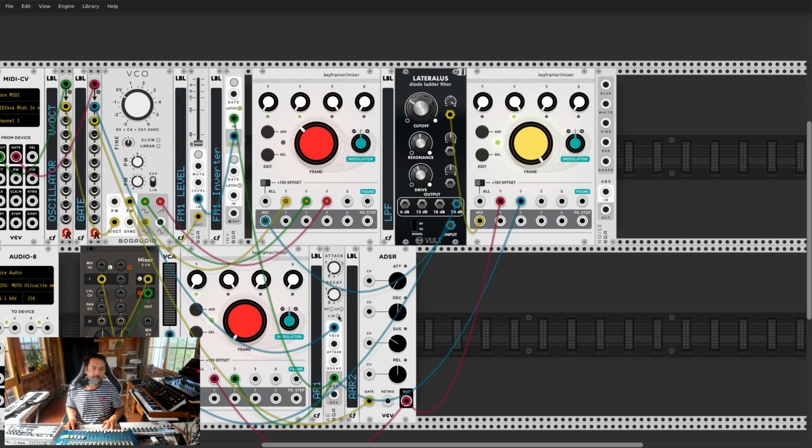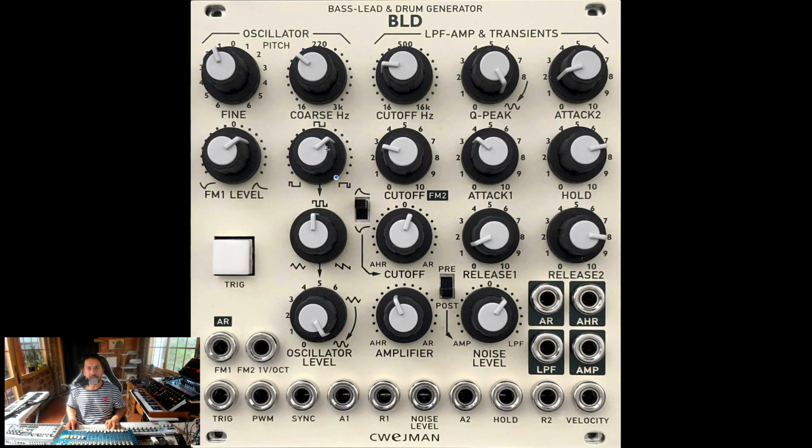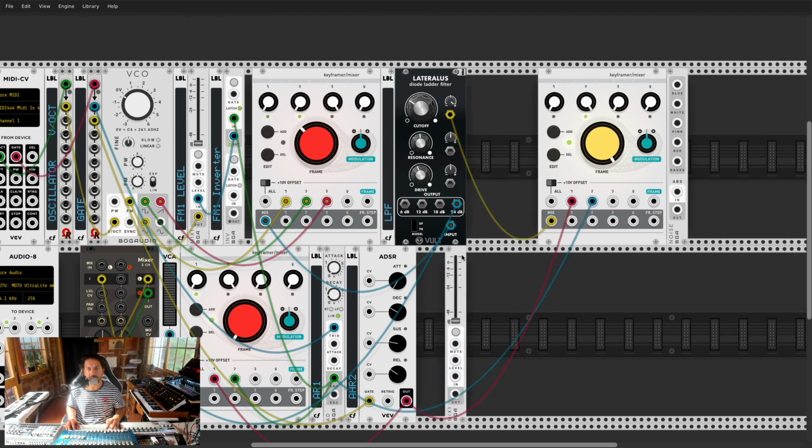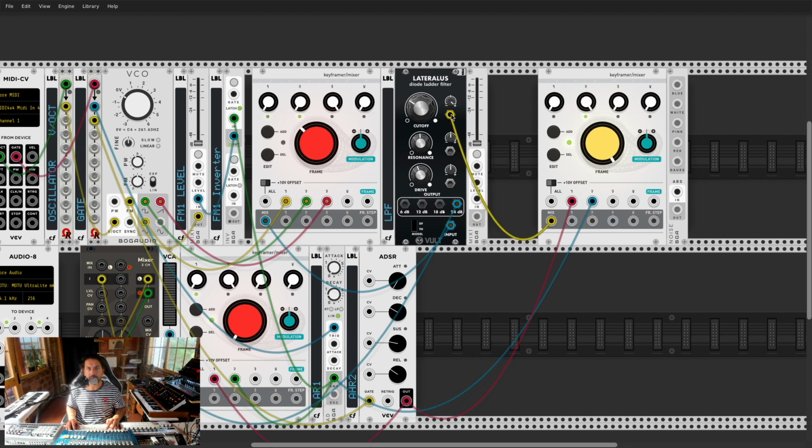Perfect. Now we have this, and then also we have here this switch for the cutoff. Okay, so also I have to do the same with this inverter. And then also, instead of going directly, we can also do something similar with this. So I'm gonna just use the same principle as I used here, like this, and then in, out, like that.